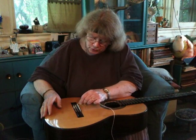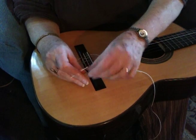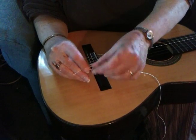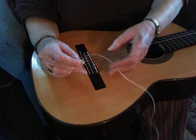Okay, so the first thing you do is you put the string through the bridge. And you bring it out a little bit. And now you want to make a loop. What you do is you put the string on your finger like that, and then you twist around this way. This is so that you can hold the string in its loop without having to hang on to it. So you hold it like this. It's been looped around so that the finger itself holds the string in place, and you twist it a couple times. Something like that, maybe. Okay? Then you can hold on to it with one hand. You don't need the other hand to hold the loop, so that means you can use your other hand for the other end of the string.